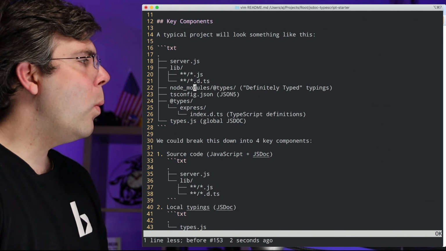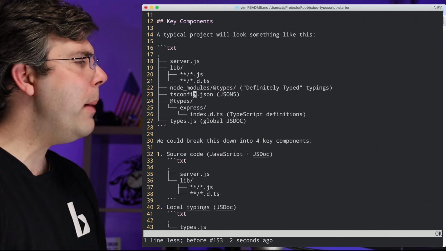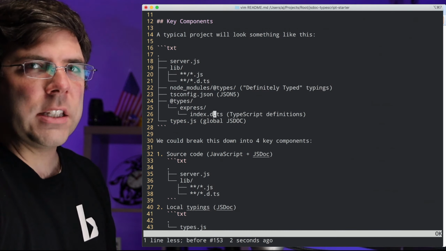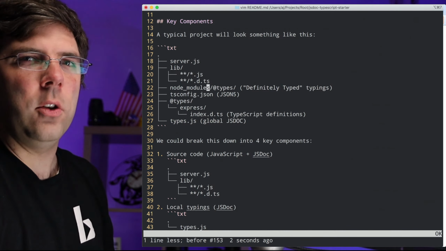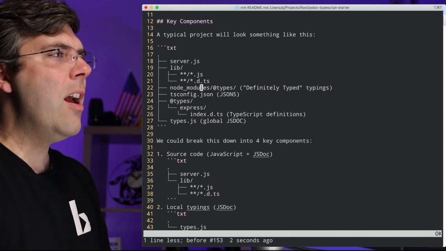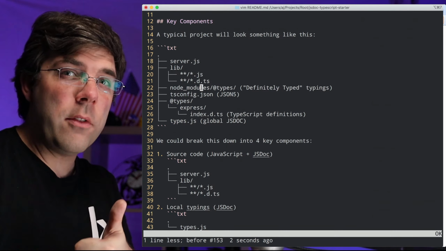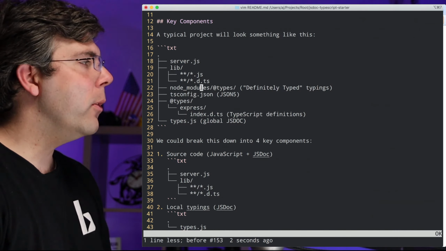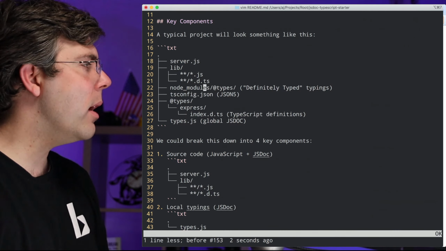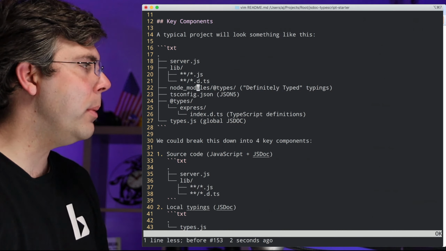And then we'll talk about the .d.ts files, and they apply kind of the same way locally as they do in node modules. But if any project in and of itself either was written in JavaScript or has types in the project, those will be .d.ts files. And we'll talk about those in a second, but that's stuff that will end up in node modules.